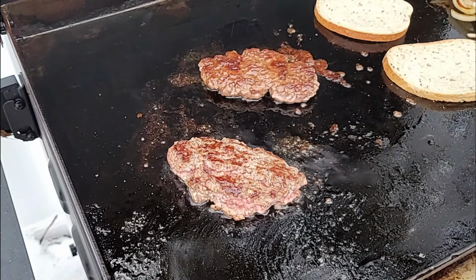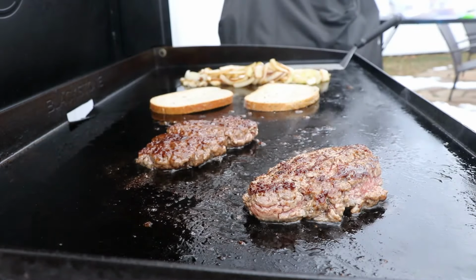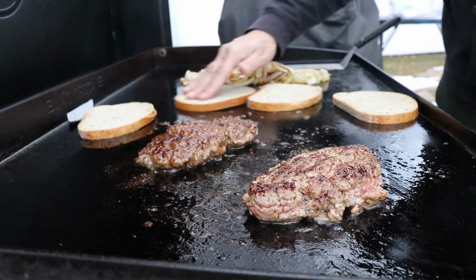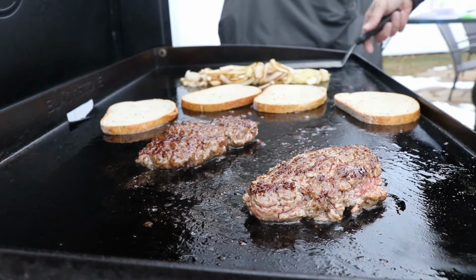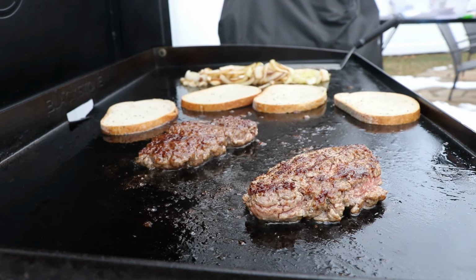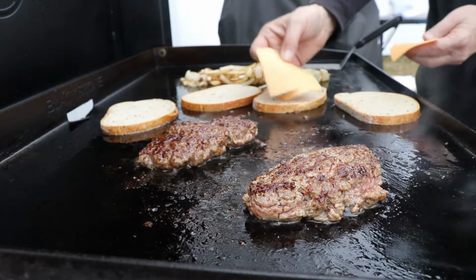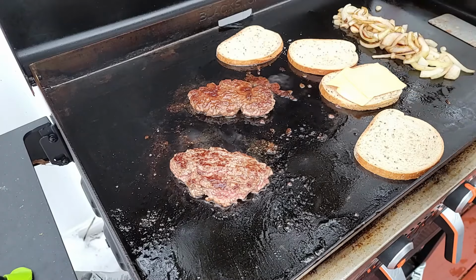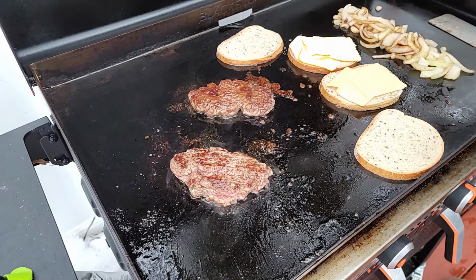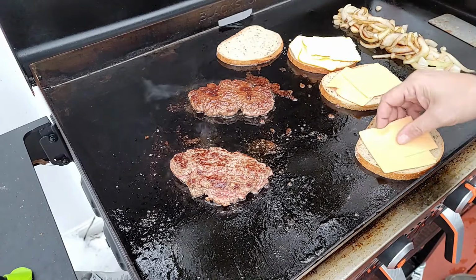Just about 85% done on those burgers. We'll get our buttered rye bread down. And remember, you're making kind of like a grilled cheese here, right? Again, that's why you don't want to be too hot, because you don't want to burn that bread. That bread will burn fast if you're over 500 Fahrenheit.